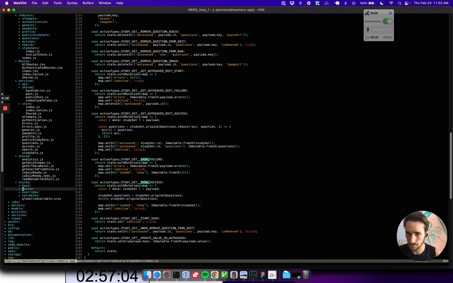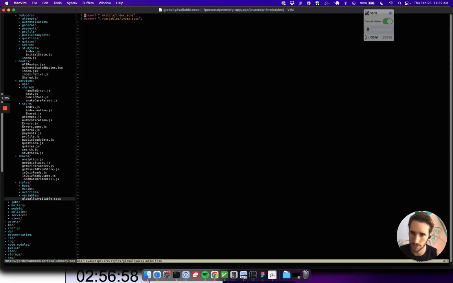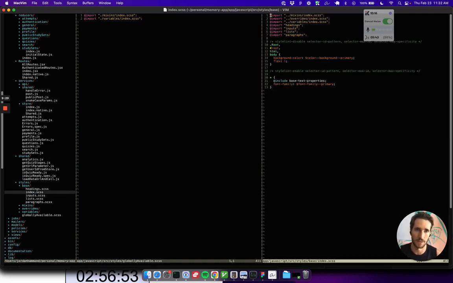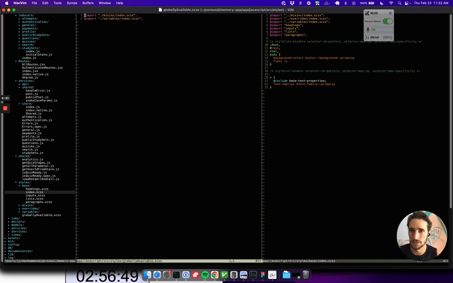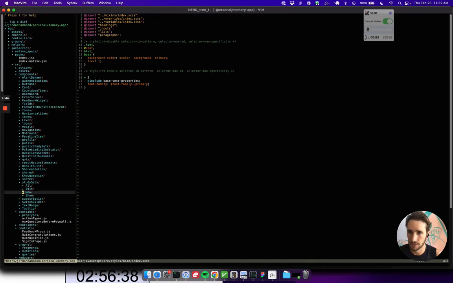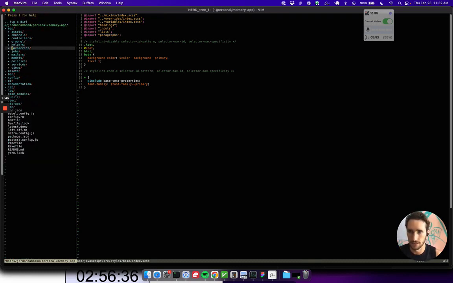Styles are base, our mixins, our overrides, our variables. I don't import this too. Is this what I import? I don't remember exactly, maybe index. No, this is the main import. So globally available is something that I have set up with Webpack. And here is the main file. I import my mixins, overrides, and then variables. So yeah, that's the rough setup of the JavaScript app, or the front end for Dorothy.